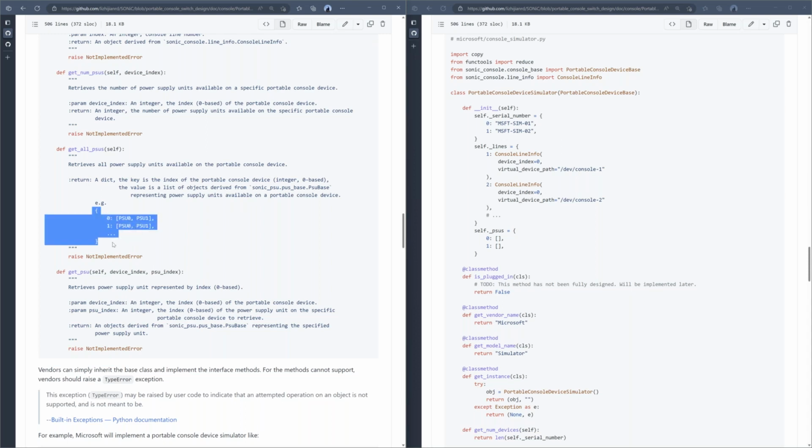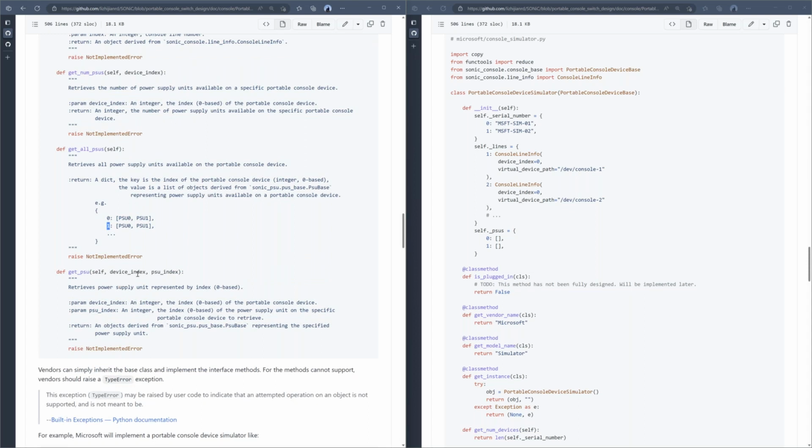Here is an example. As the example shows, we have 2 PSU available on the first console device, and we also have another 2 PSU available on the second console device.